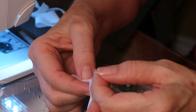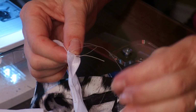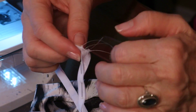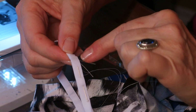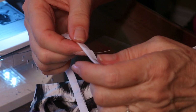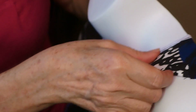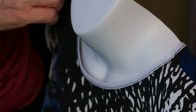Do not cut the threads that are holding that seam together, and don't try to backstitch. It's too much thread in one place. So just make the seam, but leave the threads there. Once I secure the fold over elastic on the shirt, then I'll cut away these threads, and it's not to worry. But right now, I need to hold them in place. Okay, so then when I go to put it on the top, again, very easy to do. I align the seam of there to the left shoulder seam, and I merely stitch it all the way around.